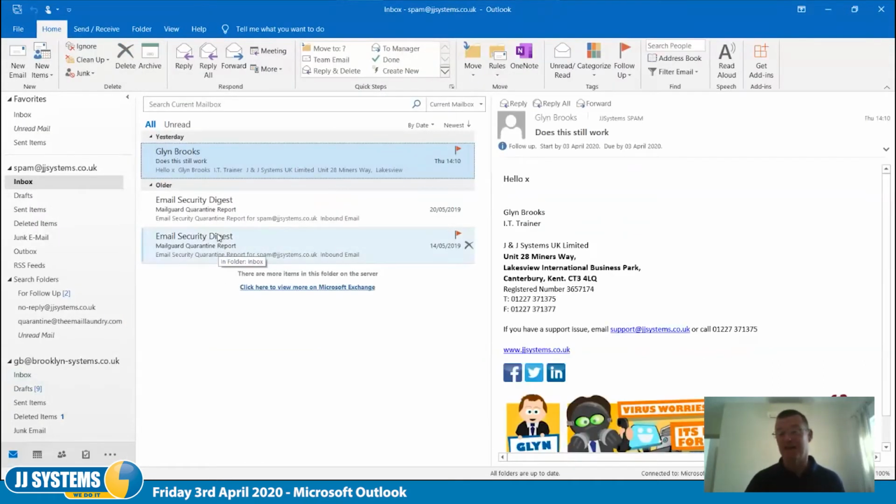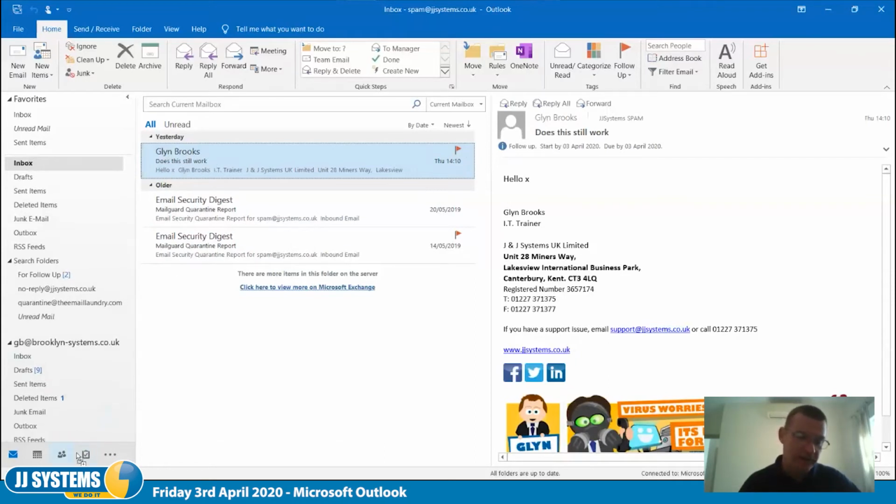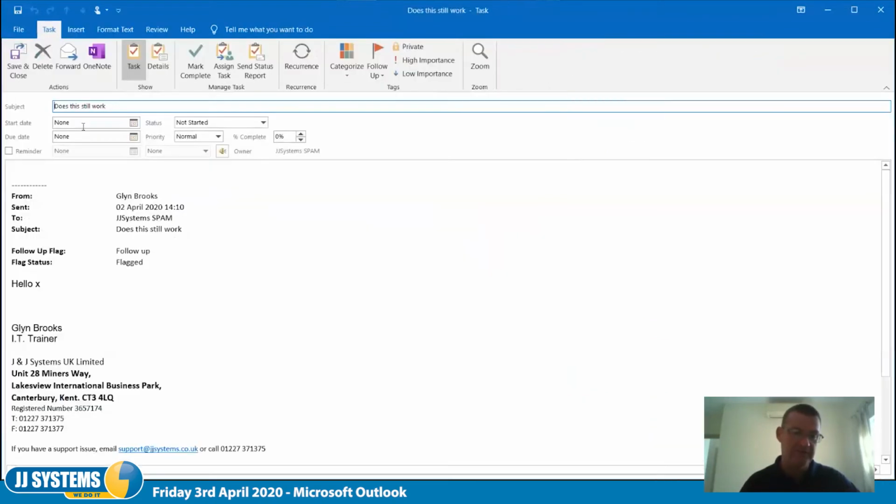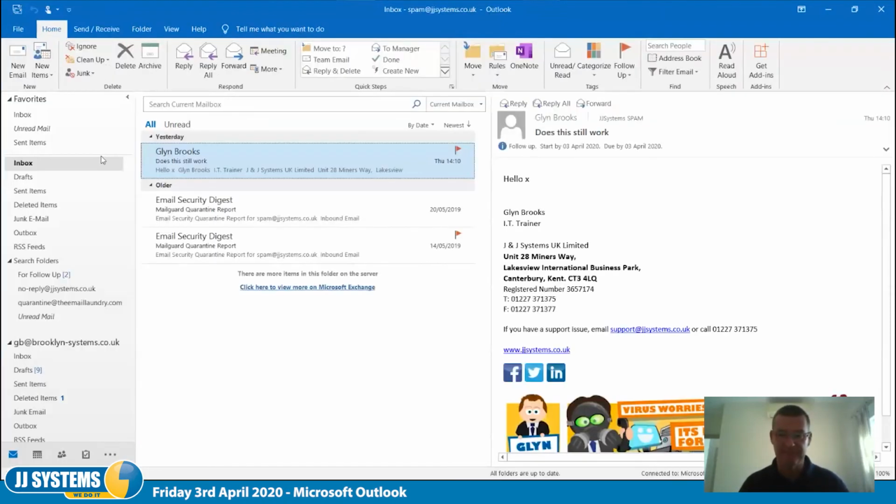If you use Task Manager, it's exactly the same thing in there. You can take an email and say, I need to deal with this particular task. I can drag that and drop it into my to-do list. And then if I click on it, I can set the start date, end date, and all the priority settings, and turn that into a perfectly sensible thing to do in my to-do list. If I hit save and close, that's added it. So it's a useful thing.